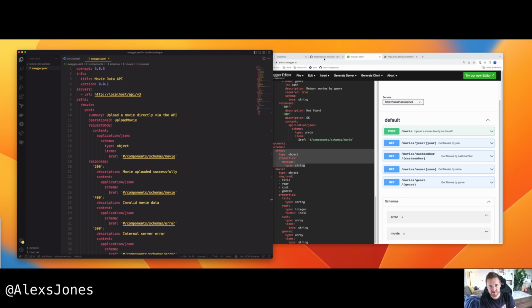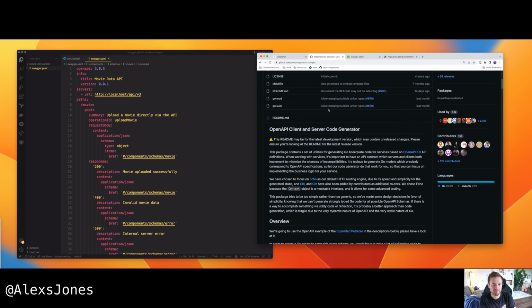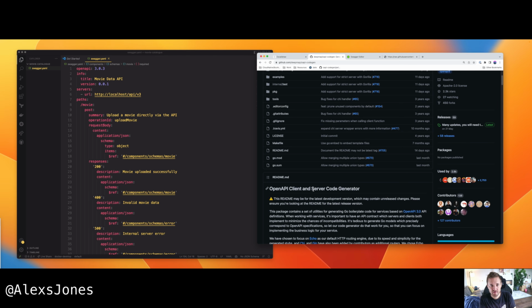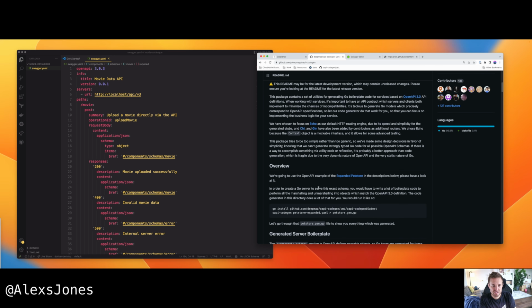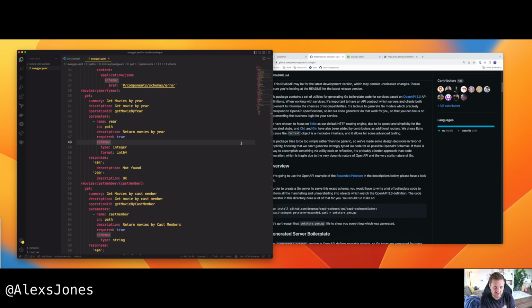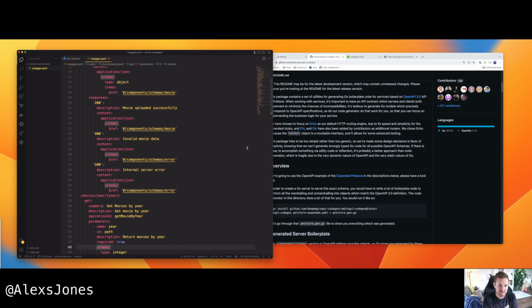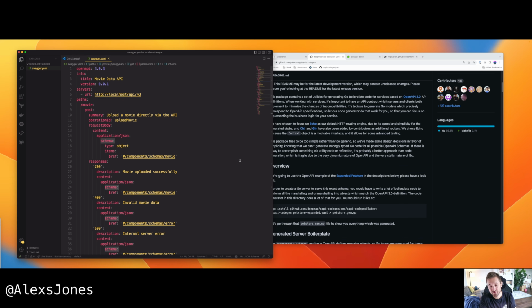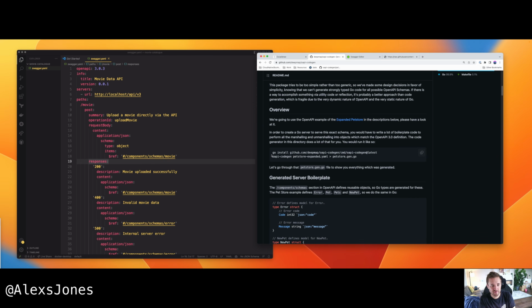You'll see that I've got another tab here called OpenAPI Client Gen, Code Gen. This is a project that allows you to take a Swagger file and generate a server from it. I mentioned a whole bunch of other stuff such as Postgres and Kubernetes, but before we do, we have to have some sort of service we want to run. So let's go through this document here. I can see that it wants me to install something, so that's just fine.